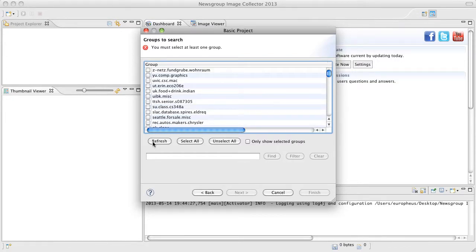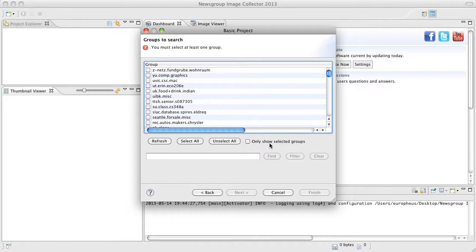We have several buttons underneath the list. We have a refresh button, and that will download all of the news groups again and repopulate the list. We have a select all, which of course will check all of the groups. And we have the unselect all, of course, which unselects the selected news groups.